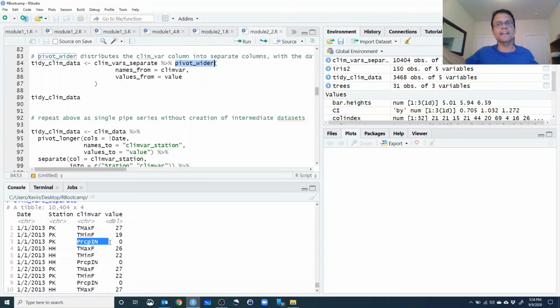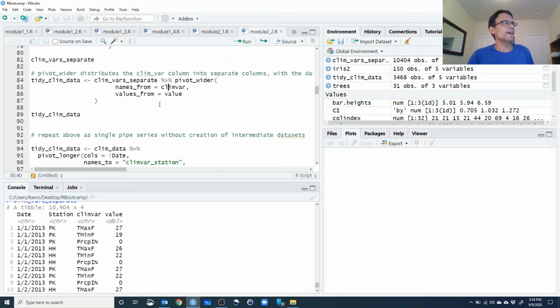That's going to widen out our data frame and finally get us to where we want to go. So we're going to use pivot wider, and we're going to take the climate variable column, and make new columns for every one of those climate variables that have the same date and the same station. We're going to then take the value column, and that will be what we record as the value for each of those new columns that we create.